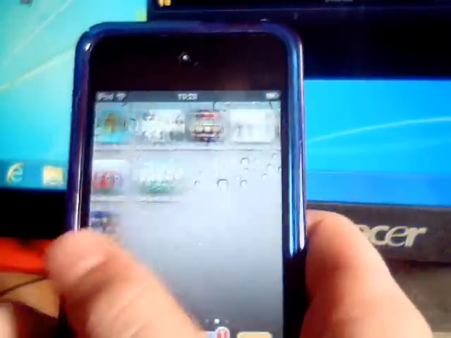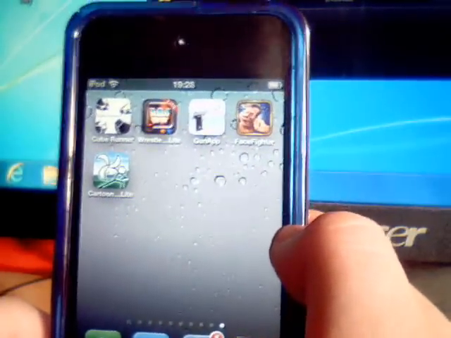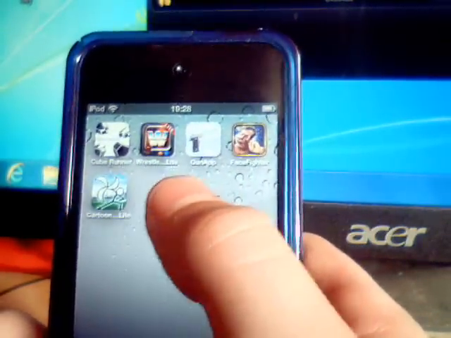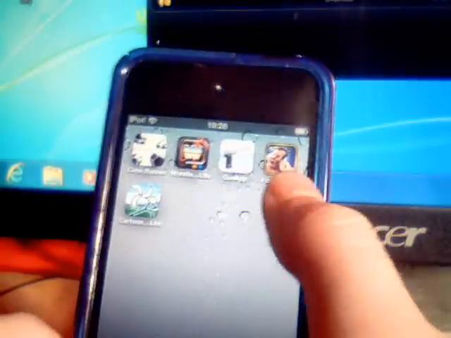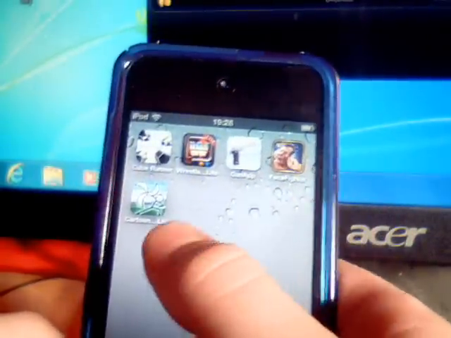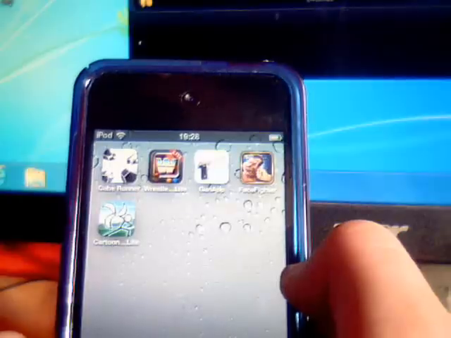Prison Escape, you gotta escape from the prison. Cube Runner, we all know that. Wrestling Lights, an arcade game. Gun Up, it's filled with different kinds of things, not gonna show you that actually. Face Fighter, very good, pay version and a free version. Cartoon Wars, you just gotta fight.